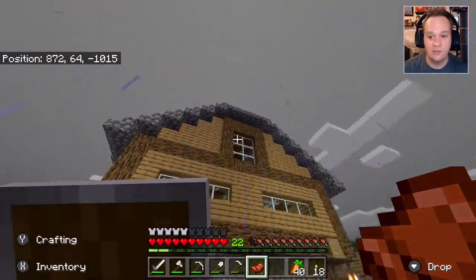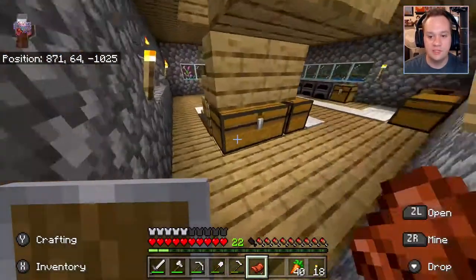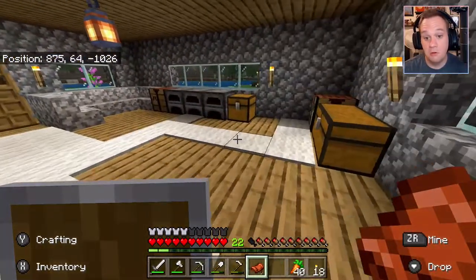Oh, and I finished the roof. Look at that. No giant hole. So we have no giant gap in our teeth up there. And I put in a back door. Look at that. Who would have thought?